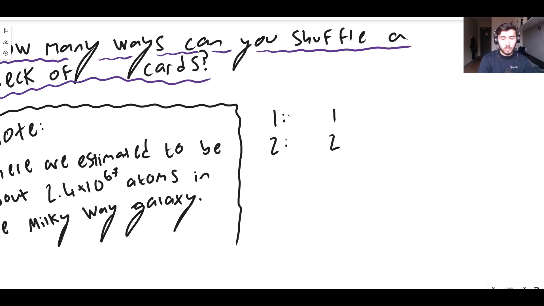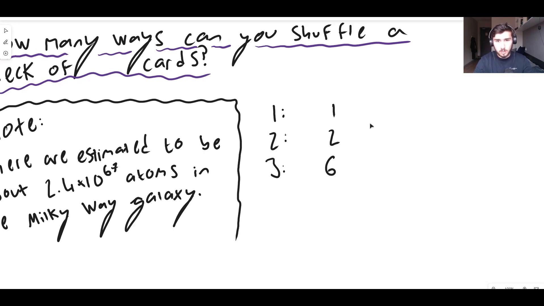Let's say now that we have three objects. Let's say we have a pencil, the pen which was black, and a red pen. Now we have three objects. How many ways can we arrange these guys? Well it turns out you can try if you want, there's actually six ways to arrange those three things. So for three objects there are six ways of arranging things.